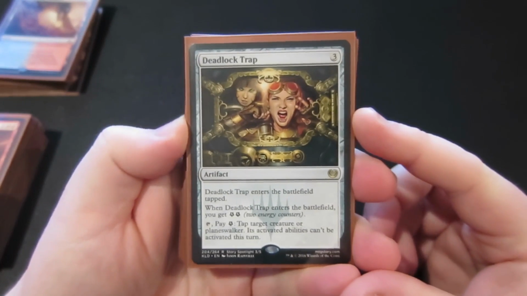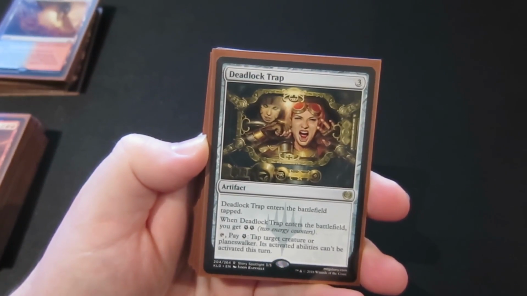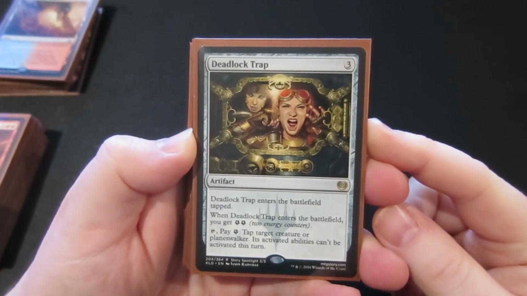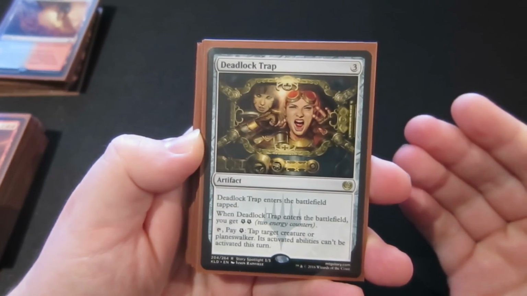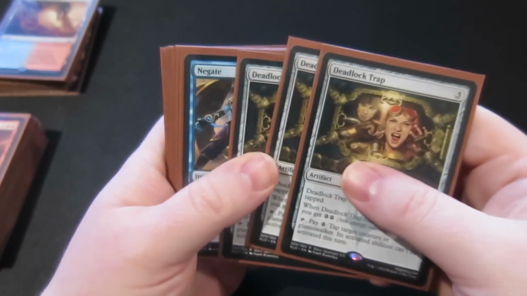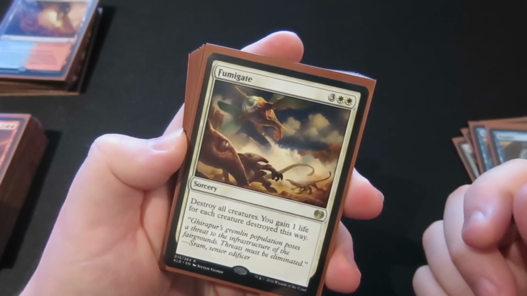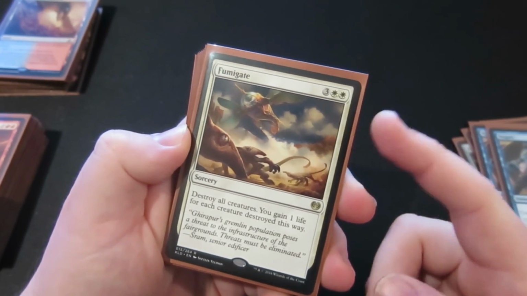Originally I had these in the main, but I had the idea of Torrential Gearhulk in this deck and recurring lots of stuff, so that's the way I went with it. But Deadlock's Trap is very good as well, coming from the sideboard. You get 2 energy counters, and you can tap to pay an energy counter, target creature or planeswalker. Activated abilities can't be activated, so that's a very good card, Deadlock. We have a couple of negates, counter target non-creature spell. Like I said, 1 Fumigate in the sideboard, maybe you can make it 1 main board, but it's looking for me what to drop out at the moment.